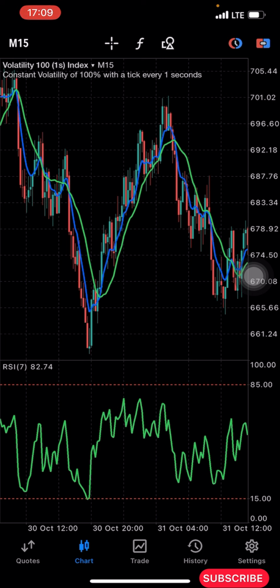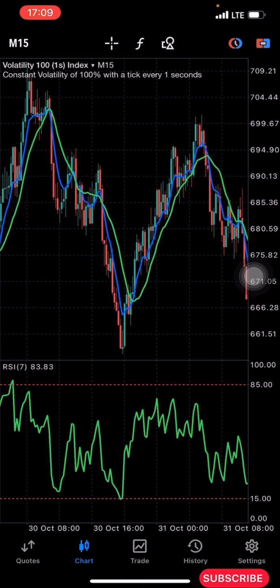So how does this strategy work? It's a very simple strategy to understand. The first condition before applying the strategy, you look at this indicator window here. It's hardly before you see that this blue line gets to the 15 level, and whenever it gets to this 15 level, there must be a reversal in the market.